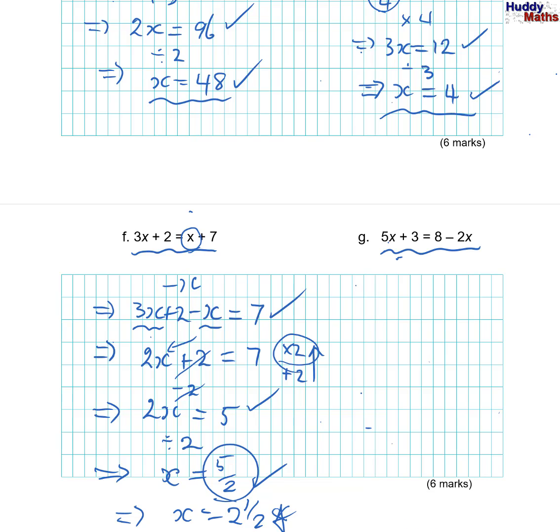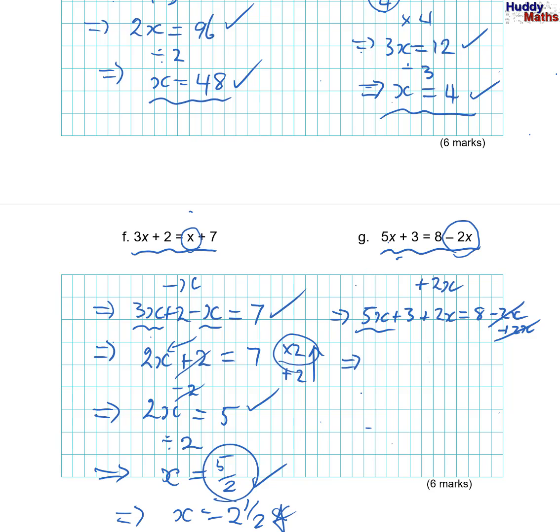So what we've got is, again, x is on both sides. So I don't know, if you want to work to the left, you would try to move that term. So what would you do? Well, let's add 2x to both sides. If we did that, let's have a look at what happens. So we've got 5x plus 3 and plus 2x equals 8 take 2x plus 2x, and this is why we did it. That will disappear. That's what we want. So we've got all terms on the left.